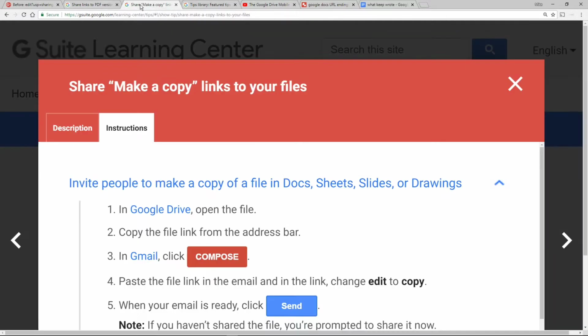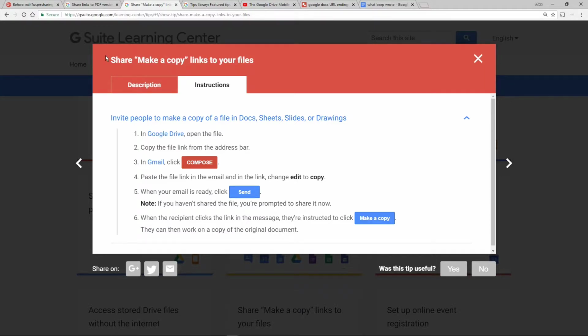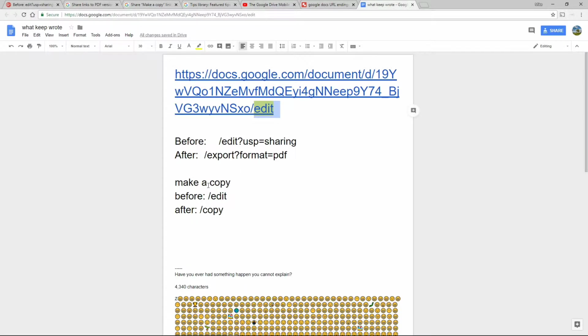Then, as a matter of interest, from the same website that I found from reading earlier, we go in to say make a copy, and my voice is going a bit because I'm like, what is going on here? So same token, what you do here is you compose an email, yada yada, and this time what you do, where's it gone? I'll do this version of it. What it's actually suggesting is that to make a copy, what you actually do is it was /edit, and you go in to do /copy, and it opens up inviting you for a copy, not the original document.